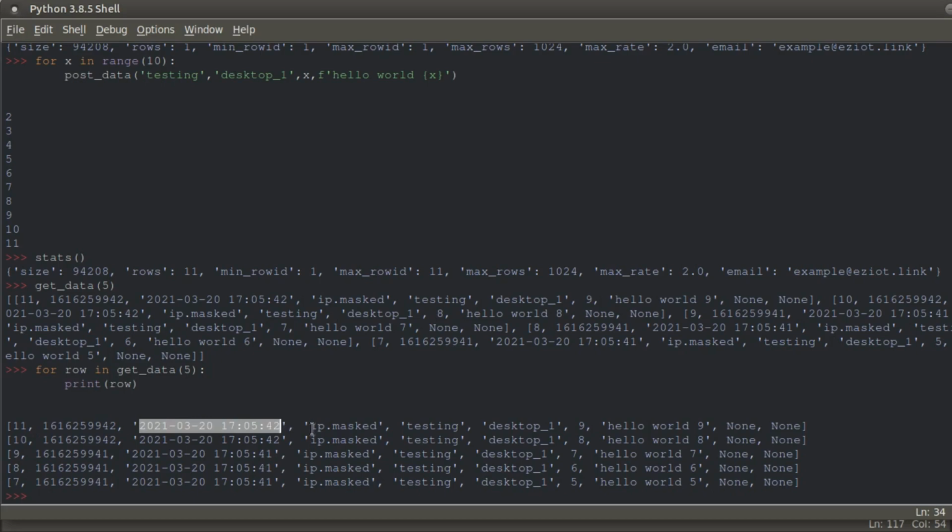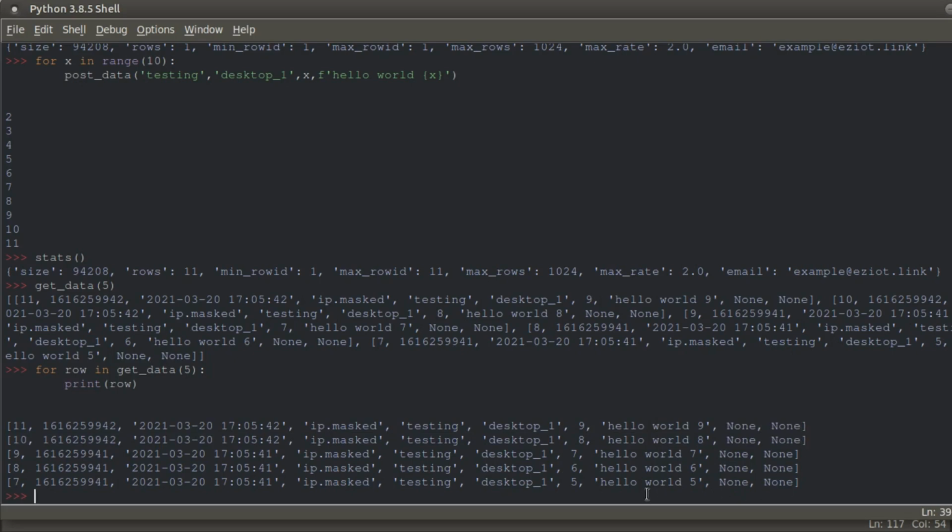All right, and then normally you would get an IP of what put the data up there, but because everybody's doing this, we're not doing IPs right here. Okay, and then there was our group name, and then here is our device, the target device or the device that posted it, whatever you put in there. And then here's the numbers we put in there. Here's our hello world, and then you see these 2 are none because we weren't posting any data there.